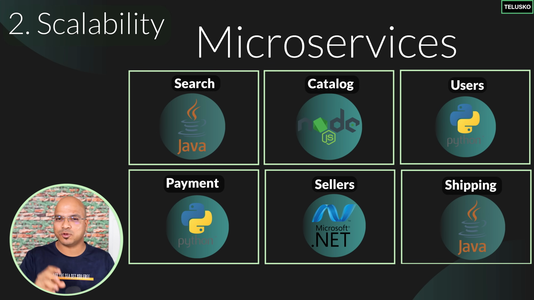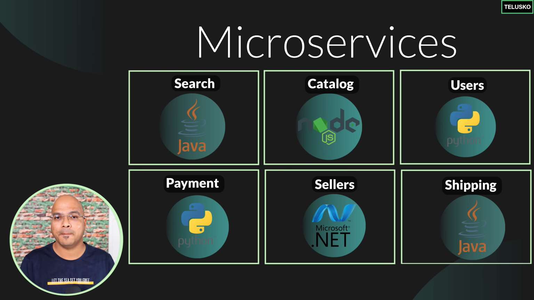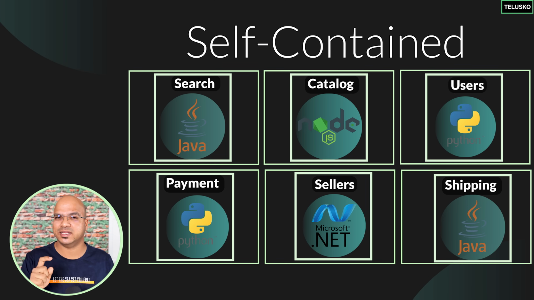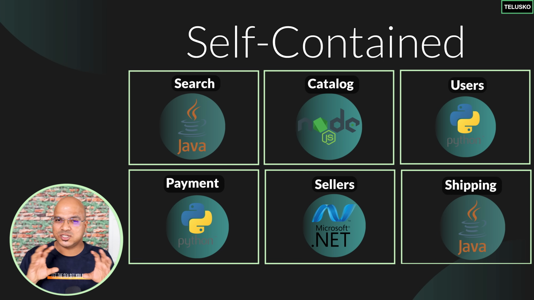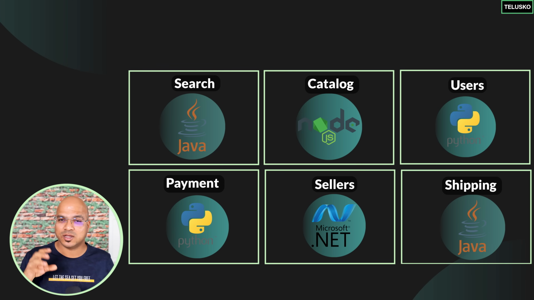So each service which I'm talking about here is called a microservice. The advantage is, if you have 10 teams, they can divide the entire project into small services. One thing to remember here: each service should be self-contained. They should be able to be deployed separately, and they should also be scaled separately. They should not be dependent on some other services. So each service here will be called a microservice. Now, since they are microservices, we can create them in any technology we want. So one service can be done with Java, a second service can be done with Node.js.